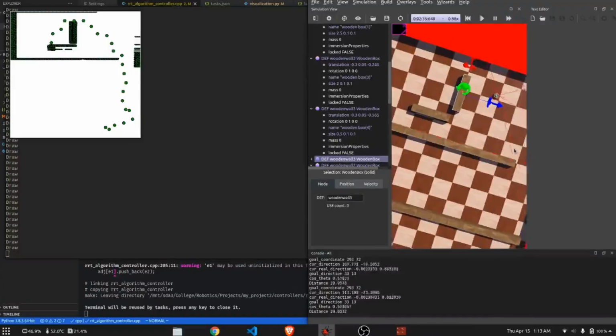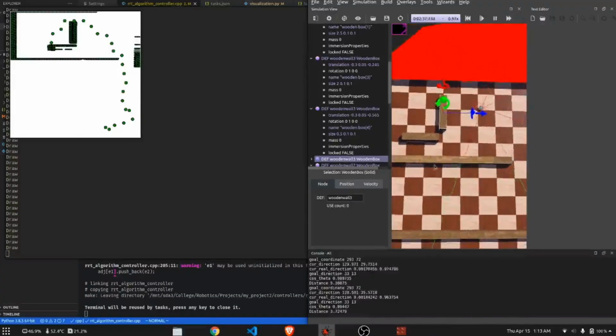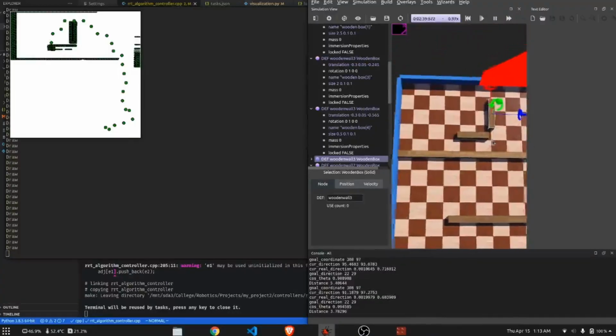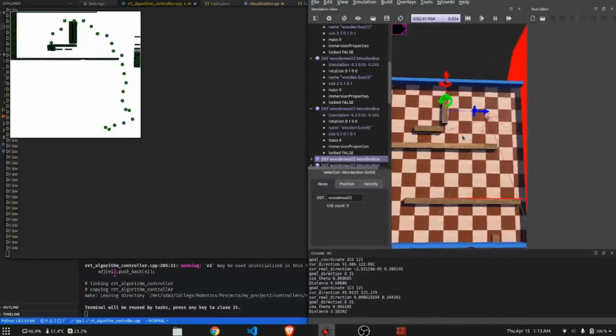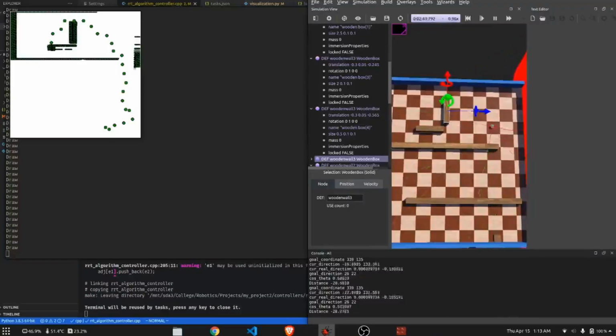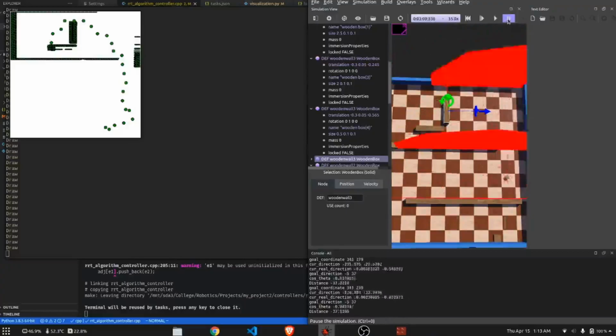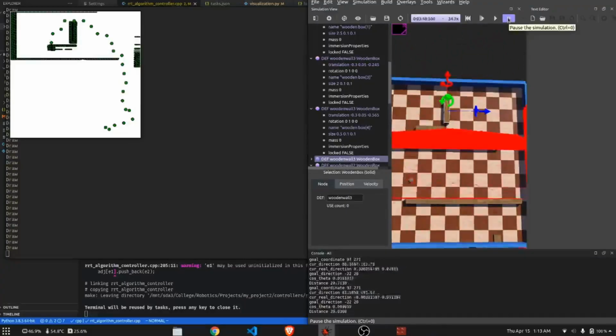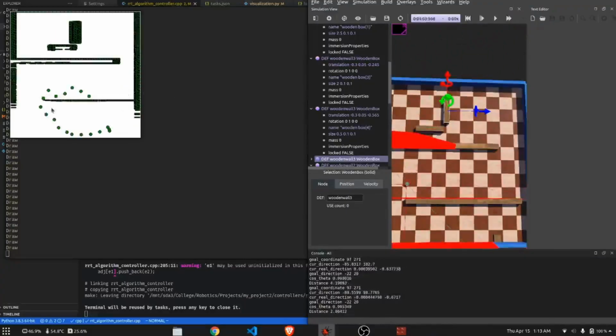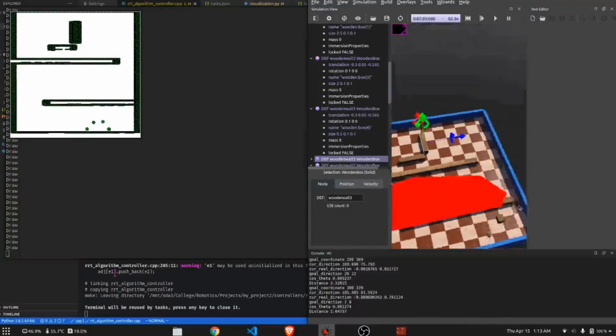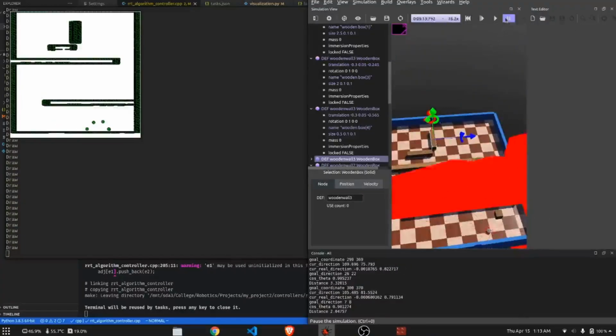Okay. So yeah, as expected, it got a little stuck over here. But the good thing is, the robot actually made it out and found a new pathway. So yep, again, it updated the occupancy map, so it's going to work now.